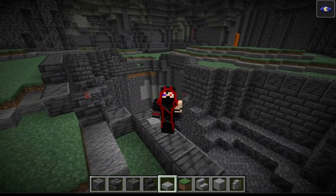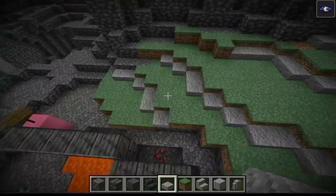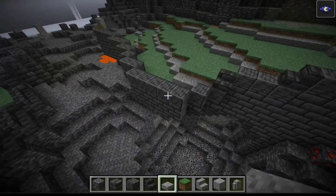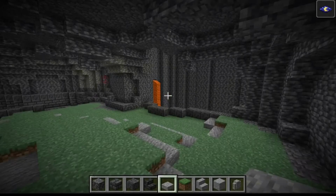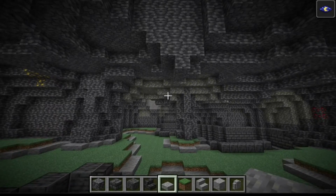Okay, so we're going to take a pause here. I'm not exactly sure how we're going to proceed with this. I need to do some thinking. I'm thinking of putting some sort of water feature here. I'm figuring out what I want to do with the roof here. But yeah.